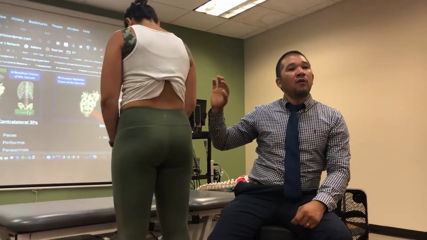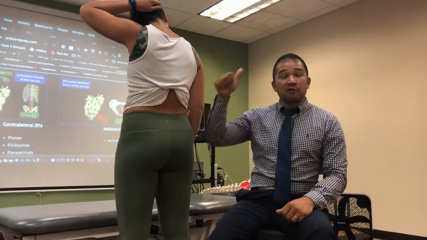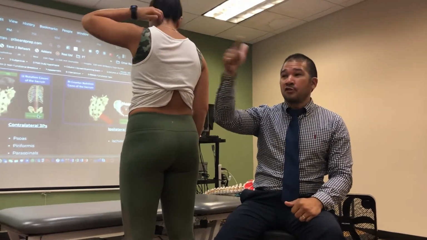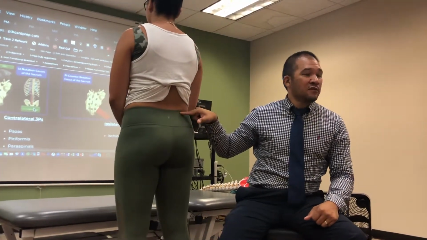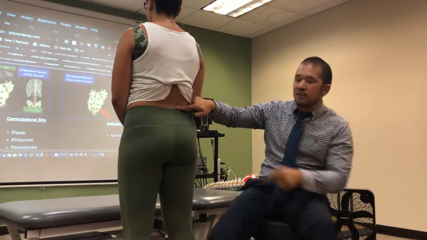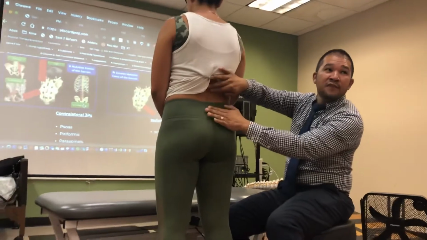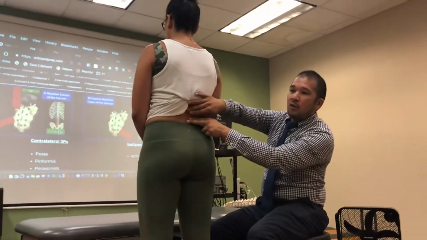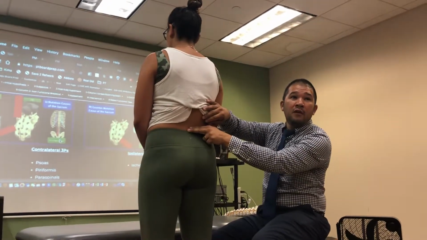So don't only use pain, right? She has a great motion. She has no pain, but she still has the dysfunction. So I know it's a matter of time before it comes out, right? Remember, she moves too much over here, right? She has stiffness over here, and she has stiffness over here, right? We release this stiffness, felt better.